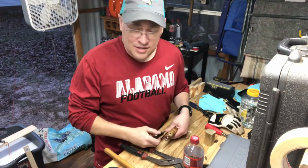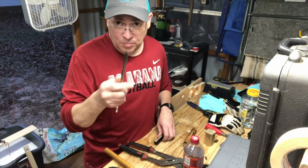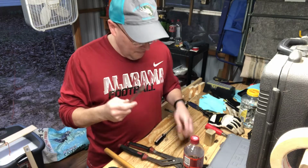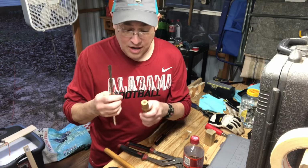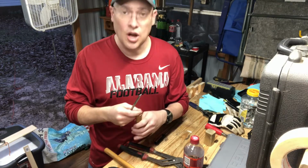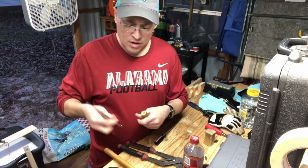Alright, tell y'all what I decided to do. The chisel part that I made the other night, I pulled it back out of the handle. That was a mother scratcher and a half. That darn Gorilla Glue is no joke. Luckily I didn't pour it all the way down in the hole. So I got it out.